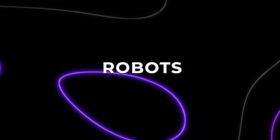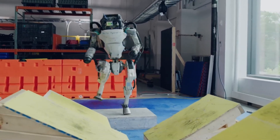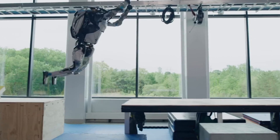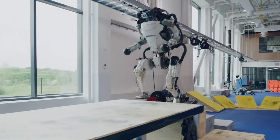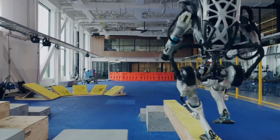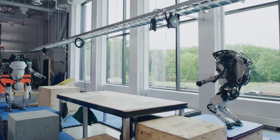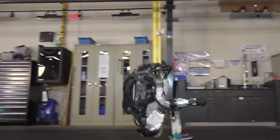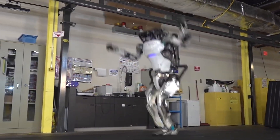We can't talk about robots without mentioning Boston Dynamics. Their Atlas robot, though highly advanced, differs significantly from Tesla's Optimus. Atlas has been in development for quite some time and is renowned as the most advanced robot globally. However, it doesn't boast humanoid features like hands and fingers, making its use case distinct. While Atlas looks impressive in demos, it's crucial to note that these are often simulations run repeatedly to fine-tune performance. Full-scale production for practical applications, especially in factories, remains uncertain. Despite its cool appearance, Atlas encounters failures and mistakes in real-world scenarios, emphasizing the ongoing hardware work needed.